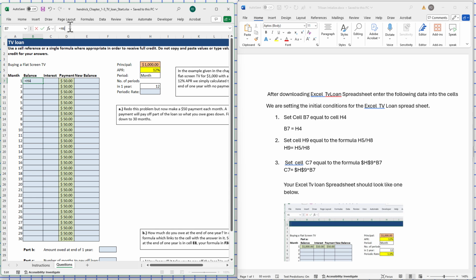And I hit enter. Now you see it says 1000.